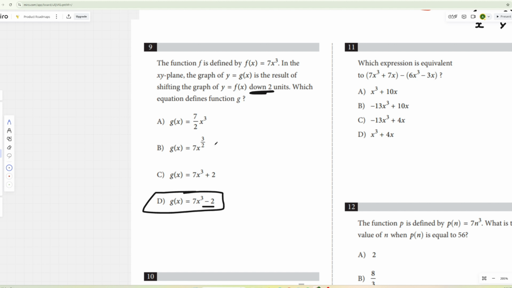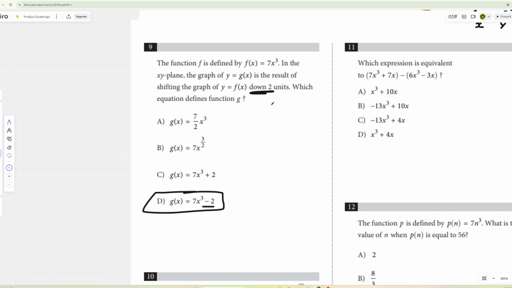If you don't believe me, you can plot it on Desmos, or there's a bunch of videos on YouTube that explain specific translations. This one you can kind of see, but if you still don't understand, that's okay. You can just go down 2 units. Down 2 units is just -2. But to get a more solid understanding, I don't want to go too in depth right now, but if you guys want, I can make a whole video on it.